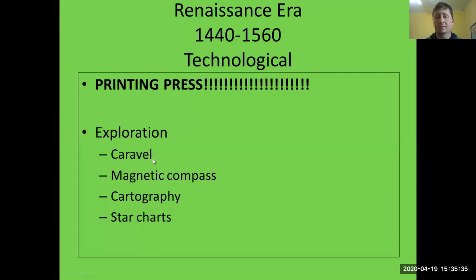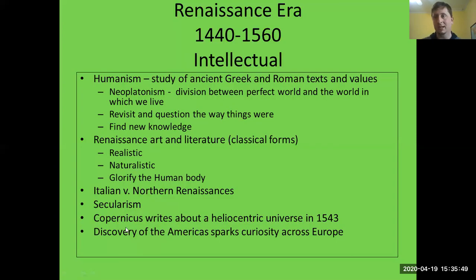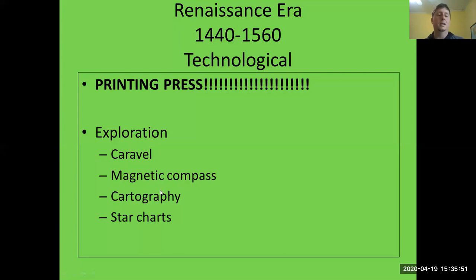But we get the caravel, which is the new boat. We get the magnetic compass, that thing that points north. We get new maps and better cartographic techniques. We get better star charts. People start looking up at the sky, which is where you get guys like Copernicus down here, and Kepler, and Brahe with the bronze nose, you know, the nose falls off and he gets angry. All of these are technological advances that occur because of exploration. So let's talk about exploration.